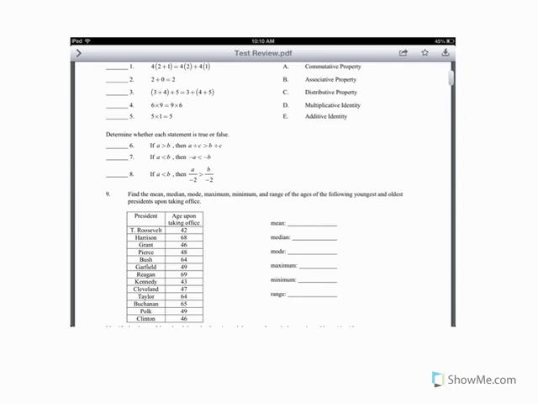Alright, here's the review, take one. Guys, for the first 5, I just want to make sure you understand them. I'm just going to write the answers, so y'all have them. First one is C. Second one is E. Third one is B. That one's A. And number 5 is D. Make sure you know all of those. There'll probably be 2 of these on the final.